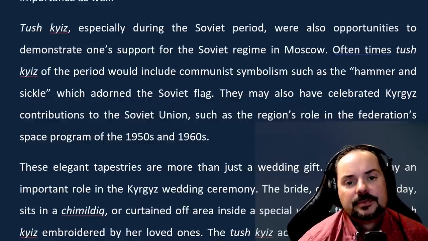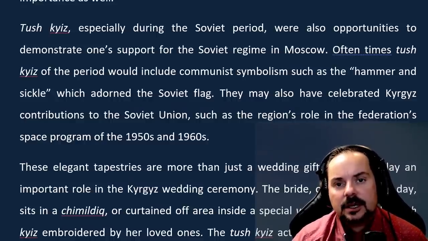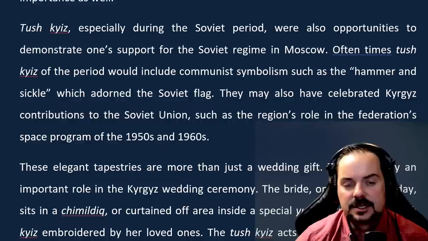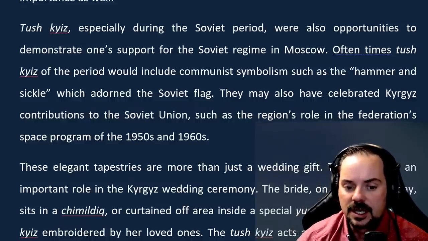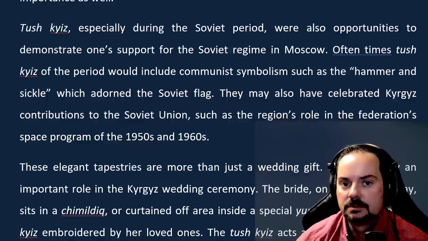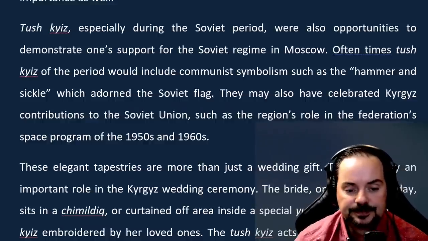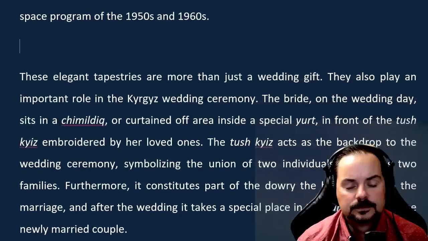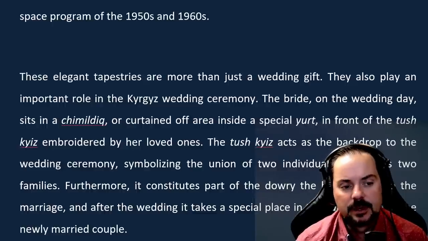Great. Lydia, these two paragraphs together, what's the main goal here? What is the main concept that the author is trying to give you, the reader, in these two paragraphs? This is always a thought that you should be thinking when you're doing the reading in the IELTS. What would you say in a simple one sentence response? I believe it is about the history of this tradition gift of Tushkis. Not quite. It's not the way I would answer that. It's not far off from what I would say. Can you try it again?